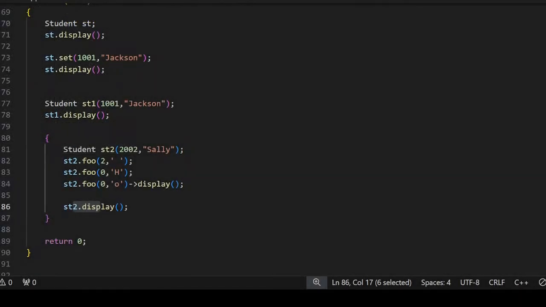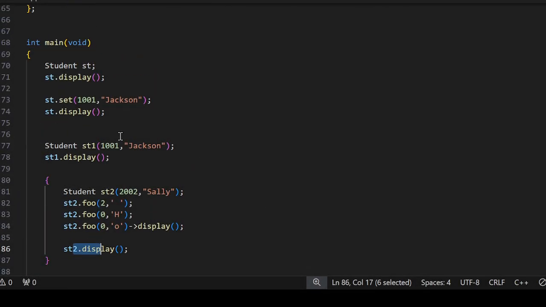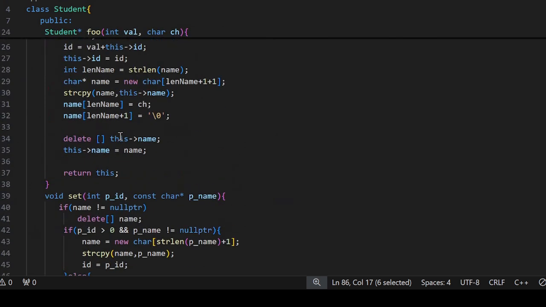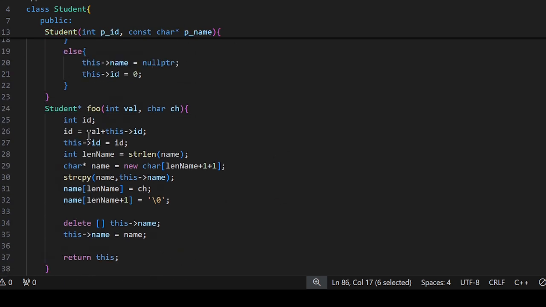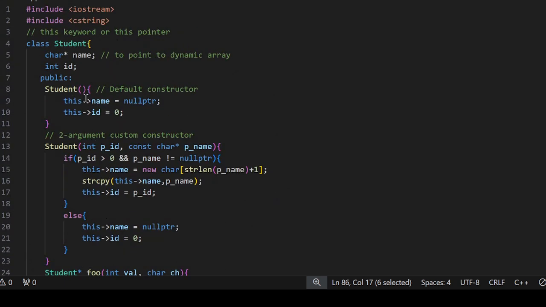One final note before I complete the discussion on this topic. You should be using the this pointer only when it is needed. You should not populate your code with the this keyword. If you want to follow good programming style, you have to avoid using the this pointer if it is possible.